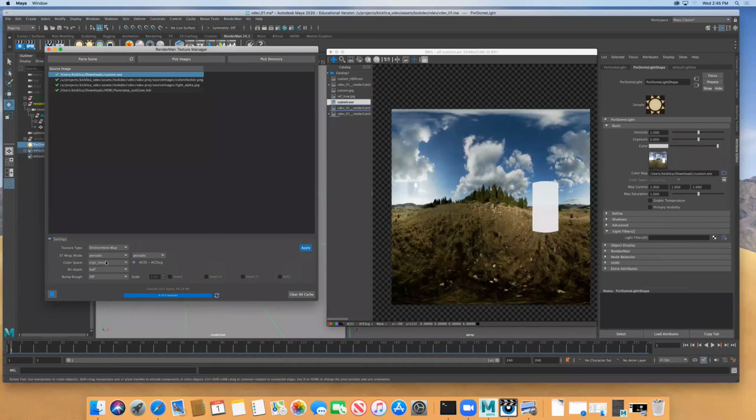And so what's happening is it's taking that image that was rendered in ACEScg and thinks it's supposed to be in sRGB linear and converts it. So it's essentially doing an unnecessary conversion when it's already ready for ACES. So if I rendered in ACES, then I want to set it to rendering. And when I set it to rendering, and it's already like that, you might have to click apply and you might also have to click parse scene. But when you do that, you're essentially telling RenderMan that this file is already converted properly. You don't have to convert it. And so then I get all the proper colors and all that stuff.